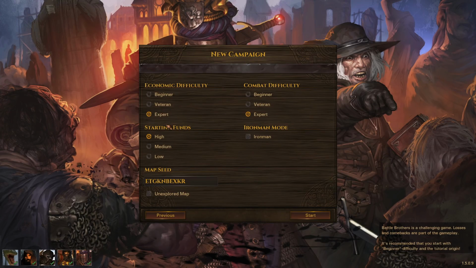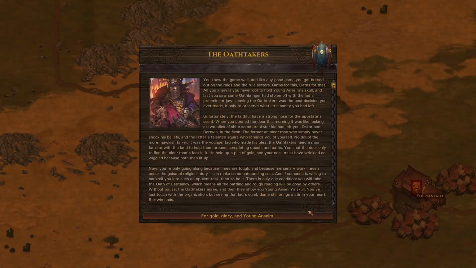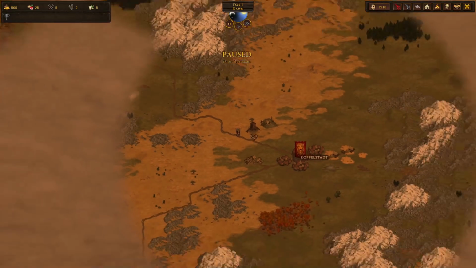So the Oathtakers have no money whatsoever. So if you're going expert low, have fun. I think this is a great origin if you like playing on high funds. I don't think economic difficulty is that big of a player compared to other origins. But just starting with 500 crowns is nothing at all. You can't do anything with 500 crowns.